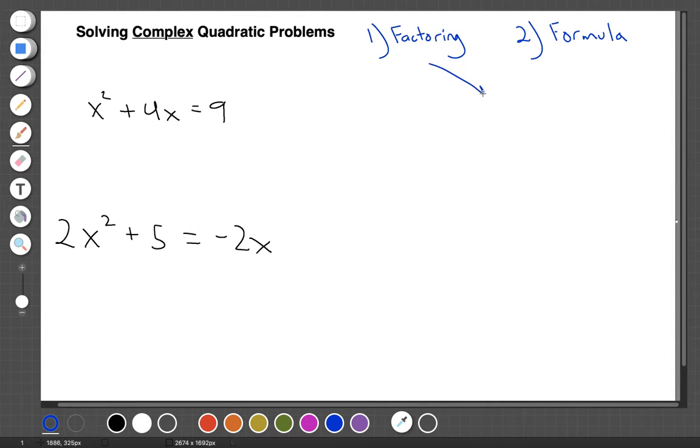Both of these, we did the same types of problems for. What were we trying to find when we had factoring or formula? Or when we used the factoring or we used the formula, what was the question always asking for? Great, it was asking for the zeros. So the zeros is what connected those. We tried to find the zeros. The zeros were the x values where we're at the x-intercepts, right? What did we always know about the zeros? And this is the key.